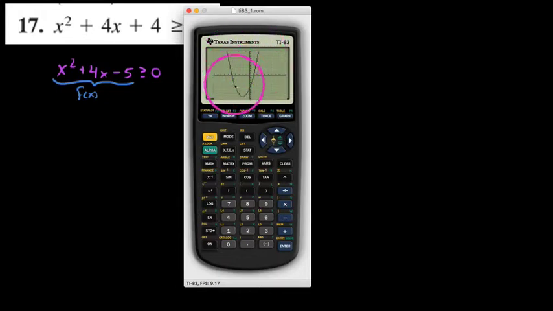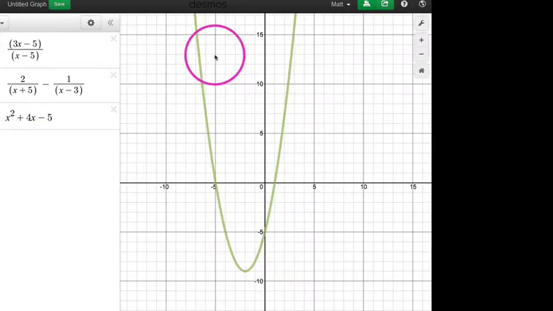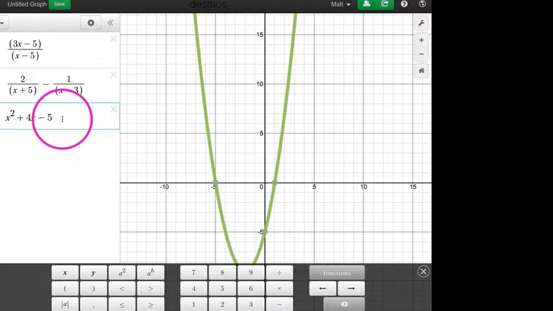So I notice that this is some parabola that crosses at these 2 zeros right here and has positive y values here and here. So really what we're trying to do is find the intervals on the x-axis that have those positive y values there. And so, looking at it this way, I suppose we could head over to a better graph in Desmos. I also did graph this here. If I were to say now greater than or equal to 0, I believe this will do it for us here.